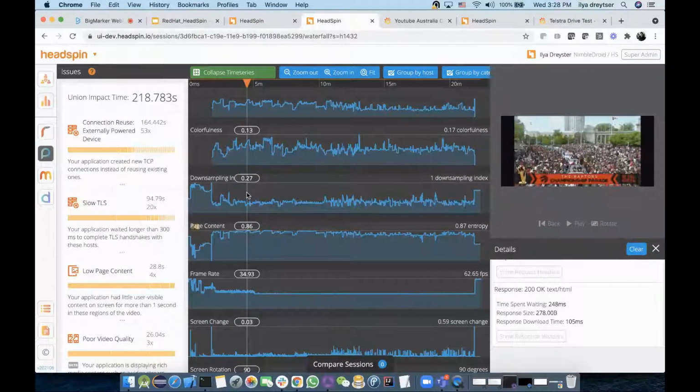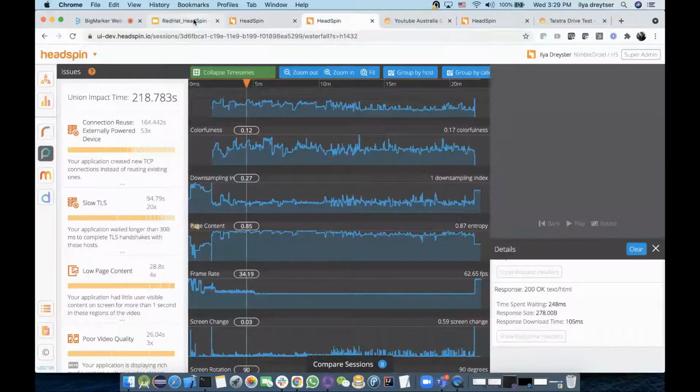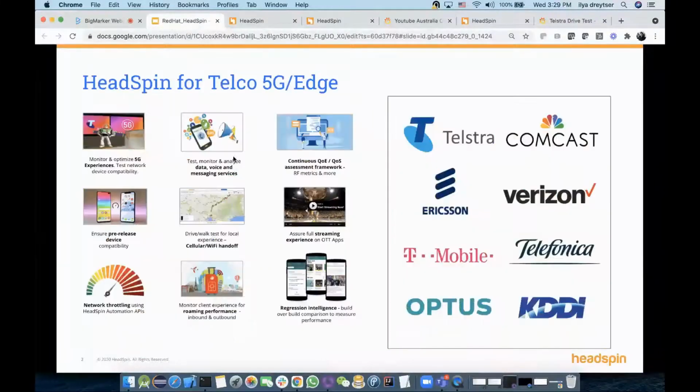And of course, it all comes back to being able to test it on the edge, which in our case means these real devices. In fact, one of the telcos that is rolling out home internet through 5G is literally putting our boxes inside rented apartments where they can now test a real user experience, but they can test it in pre-production. And that's a very important part of this slide deck that we had over here.